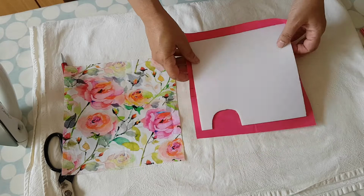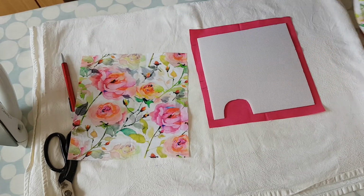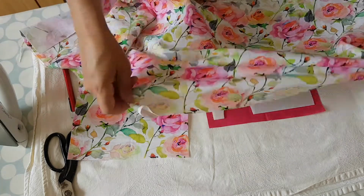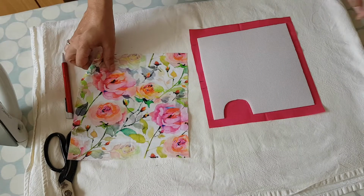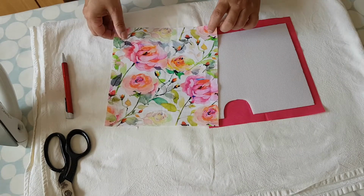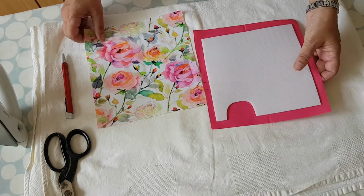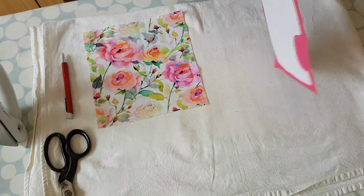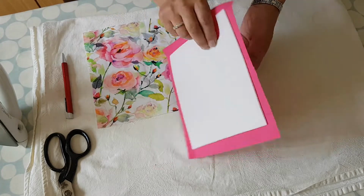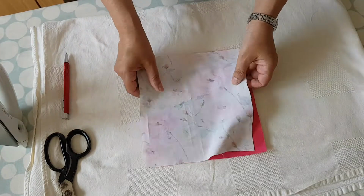Like that. If you have a directional fabric like I have, see, flowers are all going in one direction, you need to make sure you cut it the right way up, and when you sew it to the lining, make sure you've got it facing the right direction. So this is my top, turn it over, right sides together.